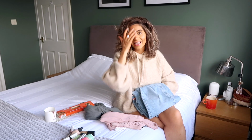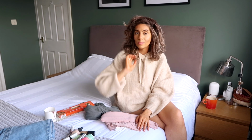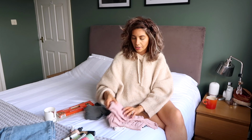Every time I wear these, I get a ton of questions on Instagram, where they're from, what style they are, so I'll link them down below. I would definitely say that they're very true to size as well. I got them in the size 8. There's a little bit of room, but I'm a 6 to 8 on bottom, so I completely come to expect that. But they look really nice, and there's a little bit of stretch to them as well, so they are wonderful. And again, I will link them down below.